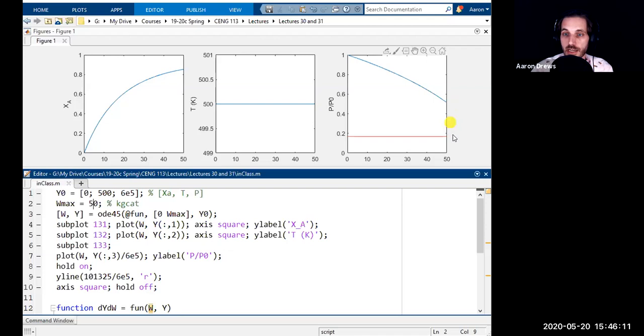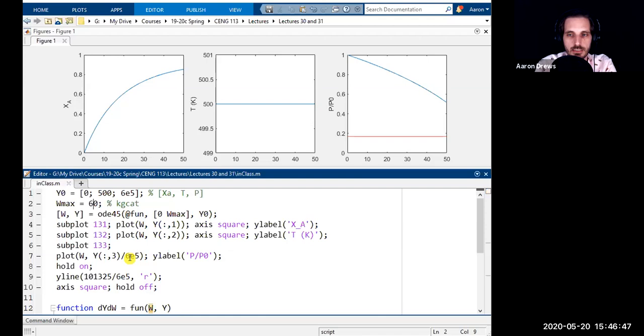Remember this red line that we plotted down here? This represents atmospheric pressure. And as we talked about in Monday's class, that's a practical limit for most systems. It is not physically impossible to operate a system below atmospheric pressure, but if you want to do that, you have to pay money for it, because somewhere in your system has to be a pump that's actually pulling on this stuff to get it out of the system. So we can up our catalyst a little bit more. Let's go from 50 to 60.